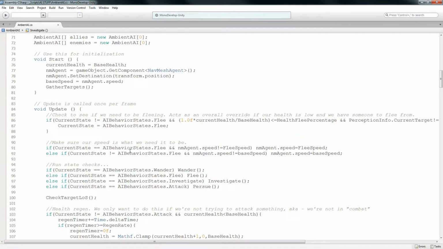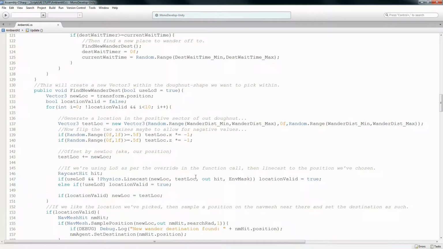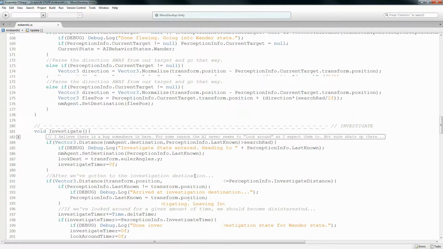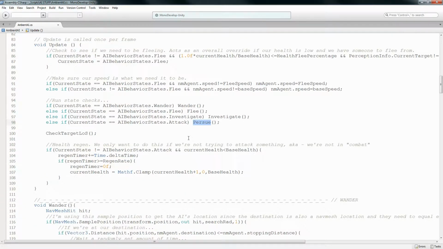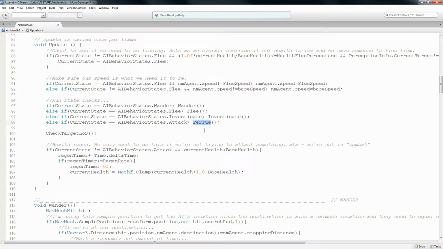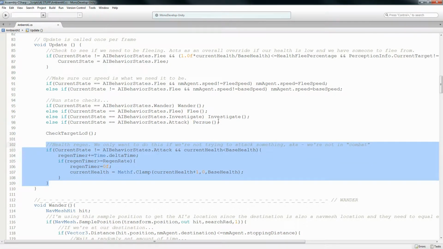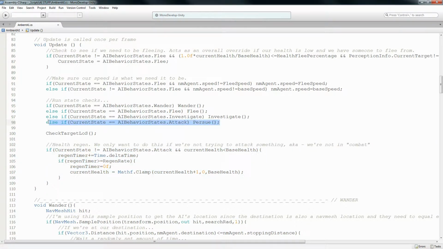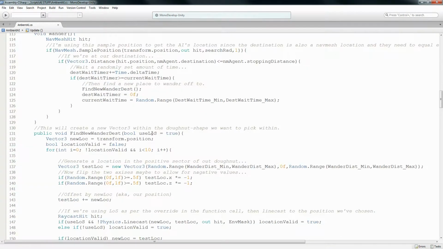So I believe the next one that we have is flee. Or pursue, sorry. But the video is already at around 45 minutes, so I'm going to leave it at that, and I'm going to pick up where I left off on the last one, and I'll go over pursue, check line of sight, and this weird thing I have at the bottom for health regeneration in the next video. Also, pursuing is going to handle how damage is dealt and received and all that jazz too. So between this and this, you will know how to do damage in AI. It'll be fun.